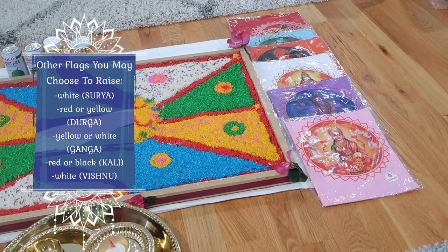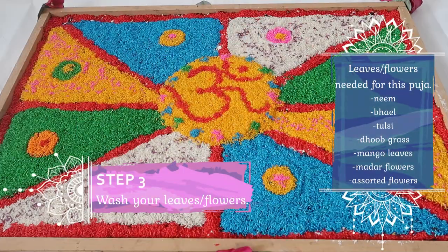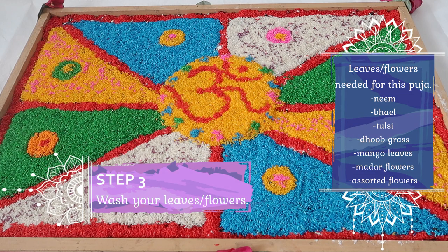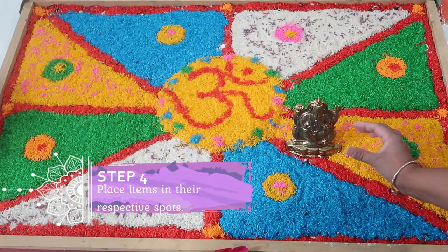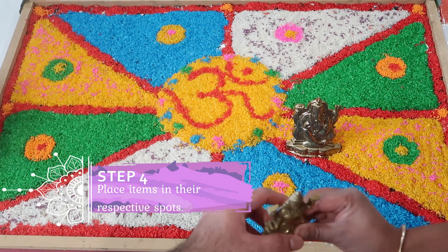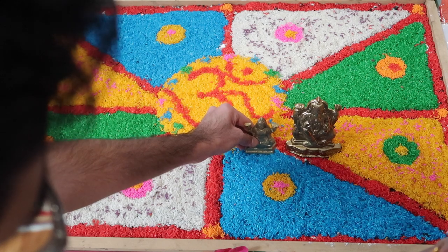A lot of people will raise different colors for the different gods — it is totally up to your own preference, what your priest says, and what your family does usually. Another big part of prepping all of the sarjam or the materials you would need for your puja includes washing and preparing your leaves and flowers. So for this puja I would need neem leaves, bale leaves, tulsi leaves, dupe grass, mango leaves, madar flowers, and assorted flowers for the different pujas.